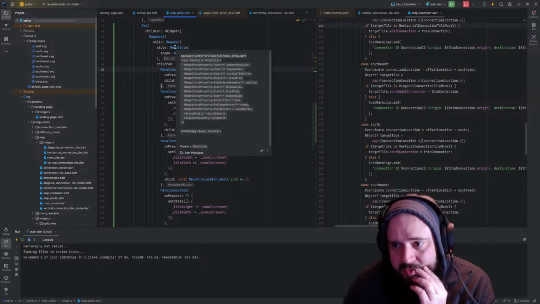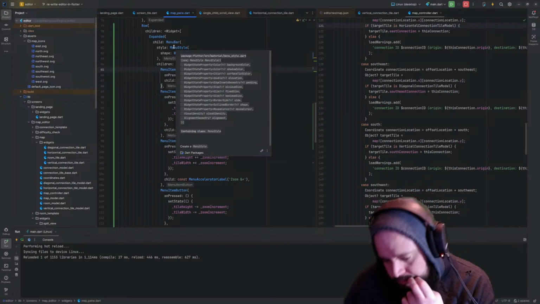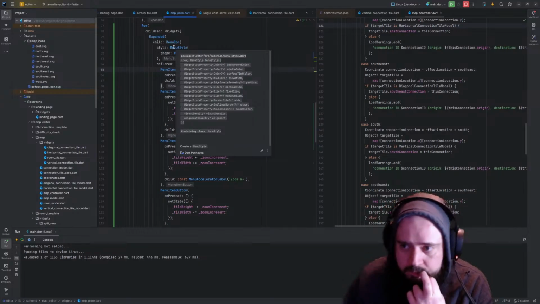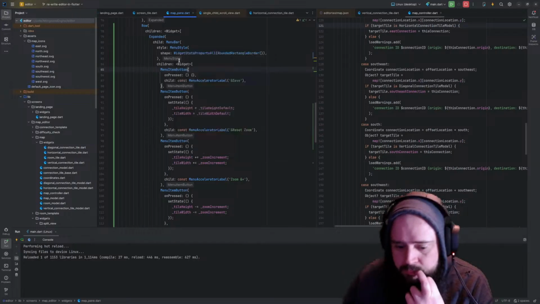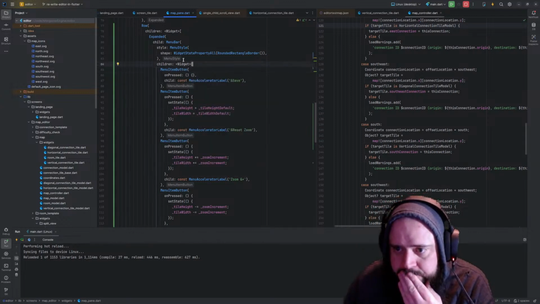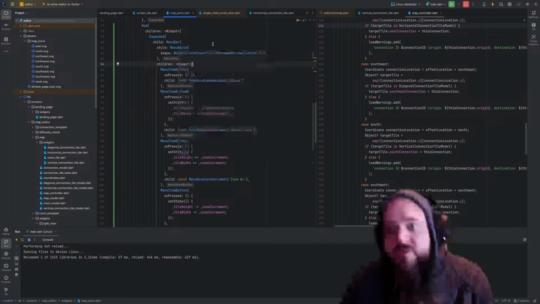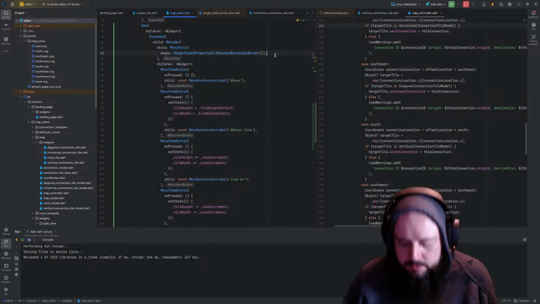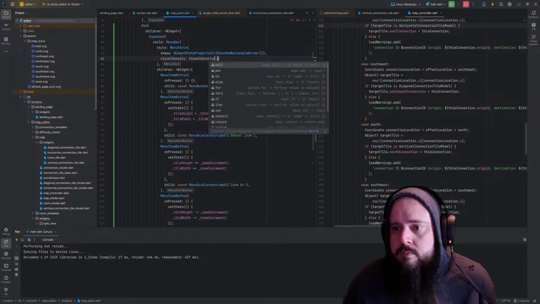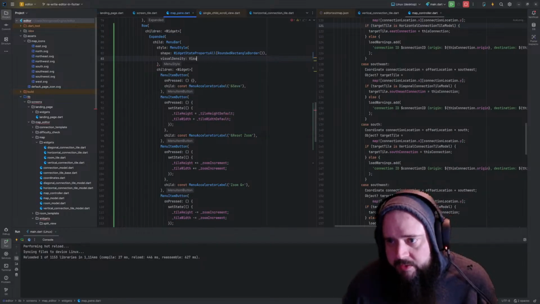Is there anything else in here? What's visual density? That's not really what I want.